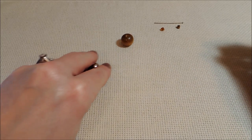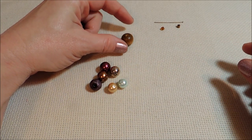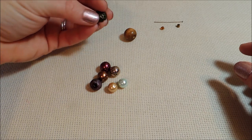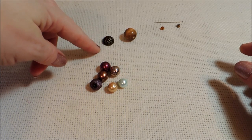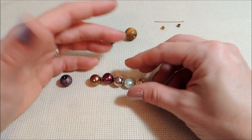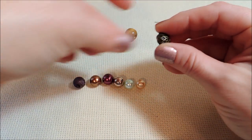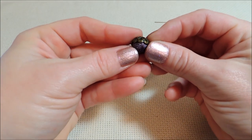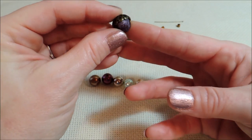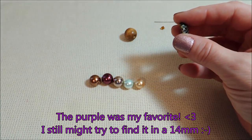I want to show you a few options here. The one I'm going to be using is a 14 millimeter bead, and because that fits our bead cap better — the widest part is 15 millimeters — a 14 millimeter bead fits that really well. I had so many options in 12 millimeter but not many in 14, so I wanted to show you all in case you can find some of these in the 14. As you can see there, 12mm is way too small, but the color with that glittery purple went really well. That would have been really good if I'd had it in a 14 millimeter.